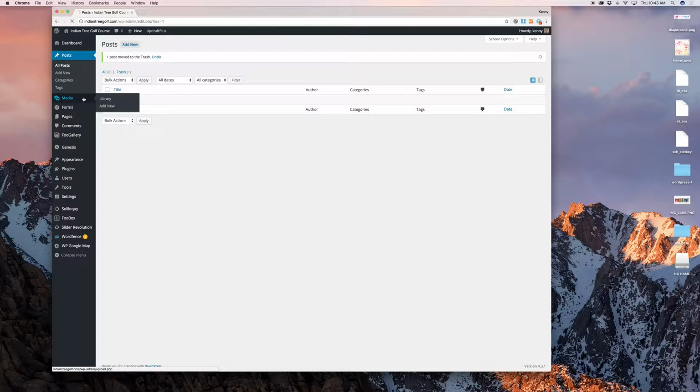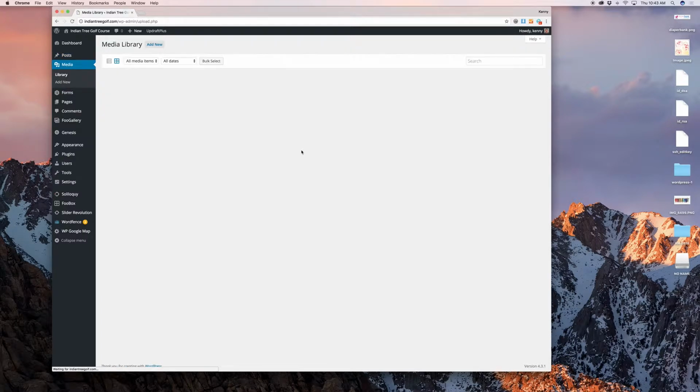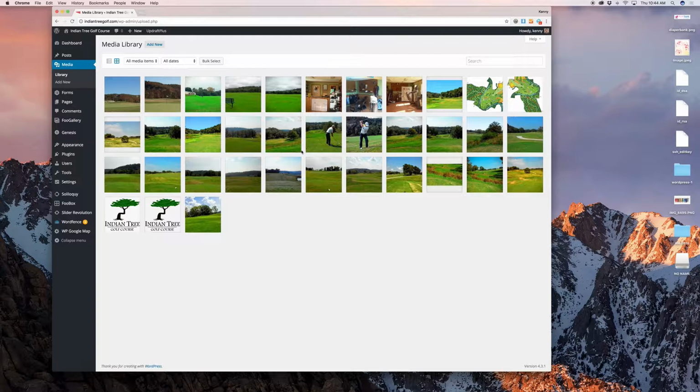We have media here, and you can see all of your media items within this section. You wouldn't typically be using this as a place to upload or to delete media or anything of that sort. Normally you're doing that through the individual pages or through a widget or through the slideshow. So you can come here and you can see it all here, but it's not the primary way you will access it. We have Gravity Forms here.